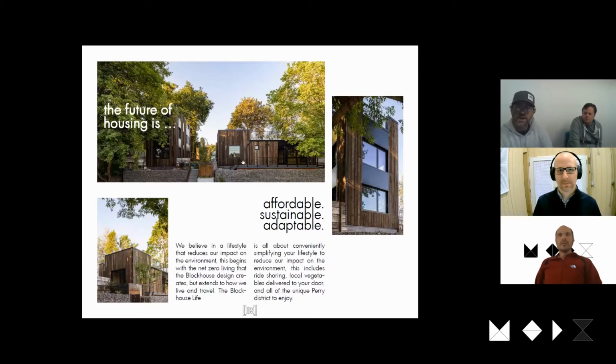Just keep clicking through here. You can see, through the pictures, that we have both 1-story and 2-story units. These are all individual units that some have shared party walls. But because we're in a residential zone, we decided to stay within that versus going after rezoning. So that was another reason that determined the overall density that we could achieve with the project. I will also note that all the siding is recycled barnwood from a barn out in the Palouse. As you know, Ryan, there's lots of old barns out in the Palouse, and so we were able to clean up some old wood and use that as our siding, which was very appropriate to this project. Great idea.